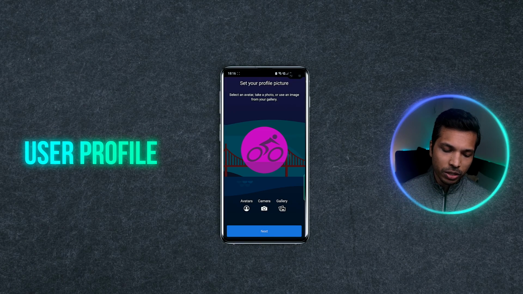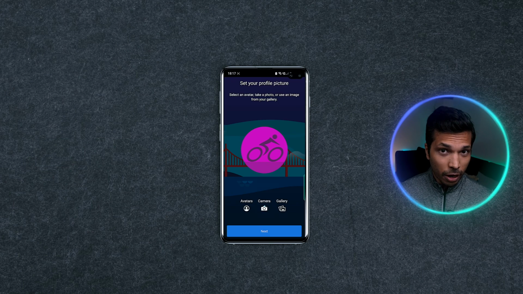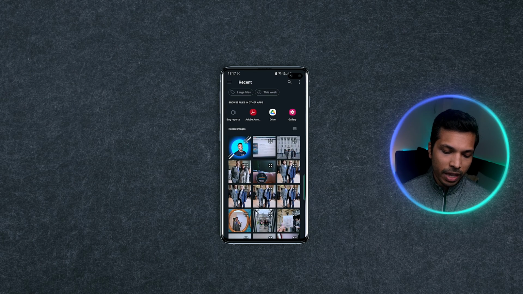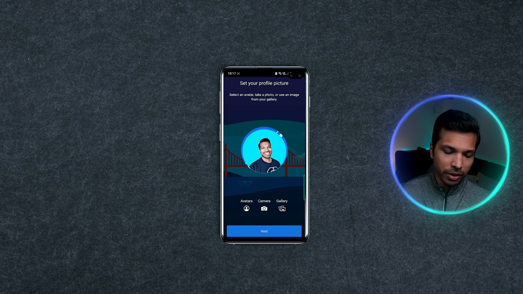Now set your profile picture. You can pick any avatar from Garmin's own gallery, which are pretty cool to be honest. Take a photo right now if you can, or better yet, upload one from your phone's gallery. Maybe a photo of you running, hiking, or lifting weights. Whatever you like, trust me, just add a pic right now. The app's experience will feel a bit more personalized every time you open the app after your workouts. I'll go ahead and upload my own pic here right now.